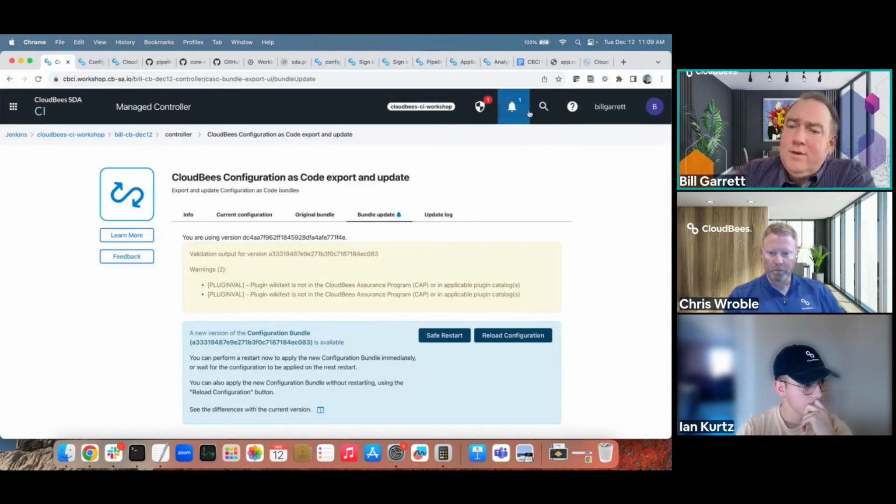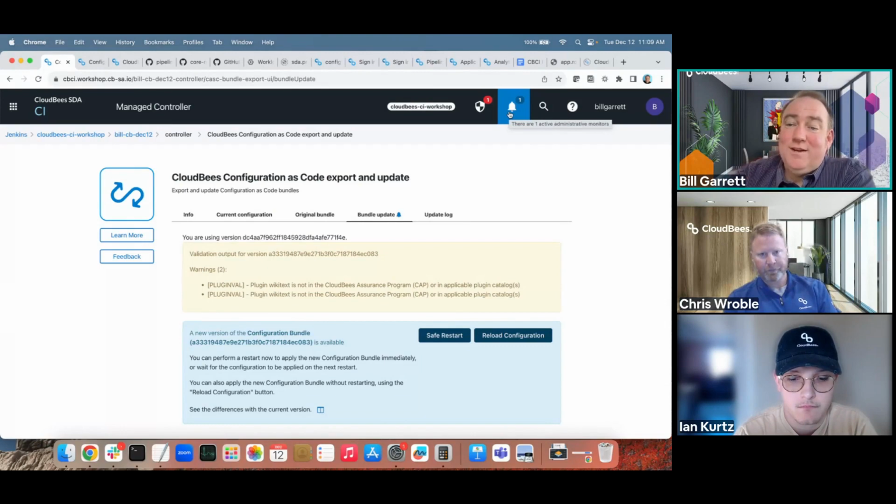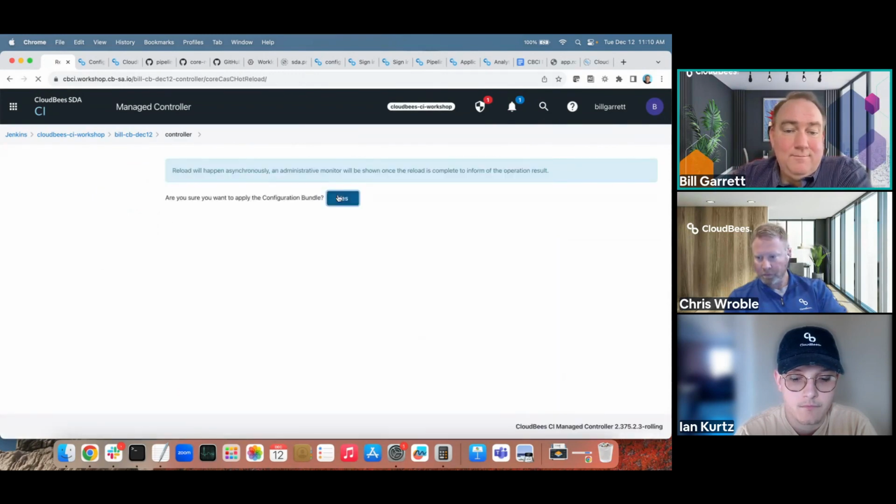And by the way, you may notice that this bell icon in your admin bar at the top appears with the blue number 1. That's actually a monitor that runs in the background. If you run your jaw as long as I did and talk instead of doing stuff, there's a polling interval. I forget how long it is, I think it might be 20 minutes or something. You will spot that there's an update waiting for you, and it will flag you. So you can come over here and reload that configuration. So I'll do that now.